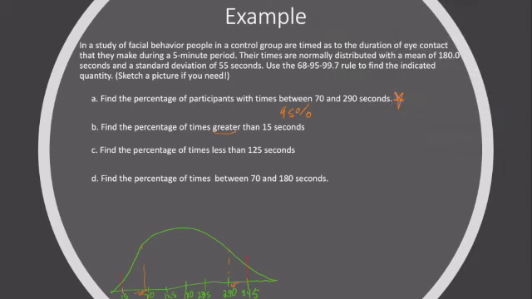Here's 15. 15 marks the 3rd standard deviation. So I know I've got 99.7% of data over here, but I want to know everything greater than 15. So I want all of this and this little tail over here. So I take 1 minus 0.997. That gives me 0.003. I divide that by 2. I get 0.0015. So that's the area over here. This is 0.997. So I'm going to add those two together. And I get 0.9985 or 99.85%.